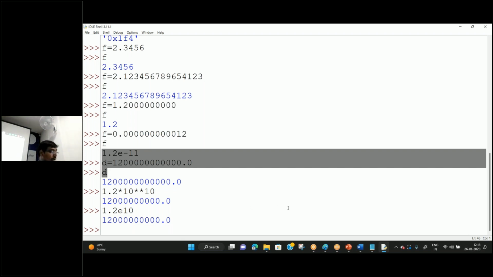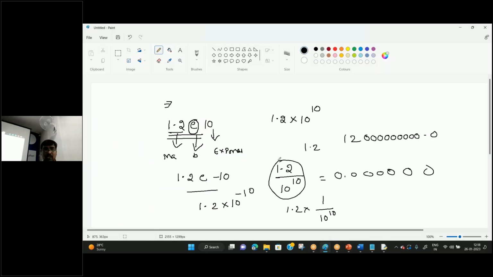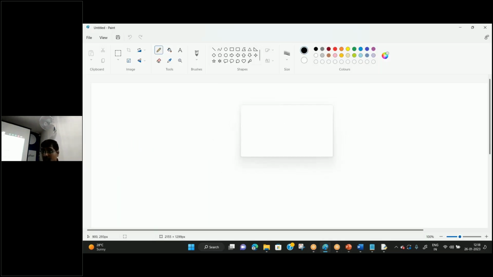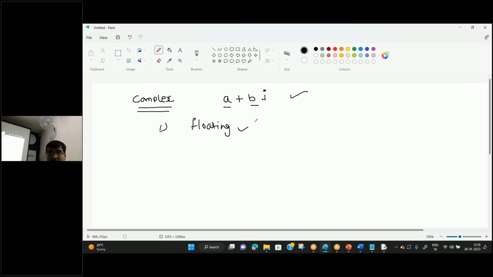Okay. Now finally, I am moving to the last topic of today's session. What is that one? Complex number. So the numbers topic is completed. Complex number: if any number is in the form a + bj, it is called a complex number. Now the first point is that a and b are floating types. Are floating points allowed or not?